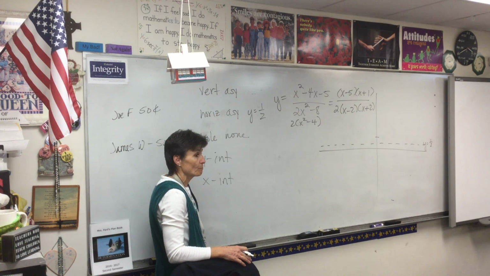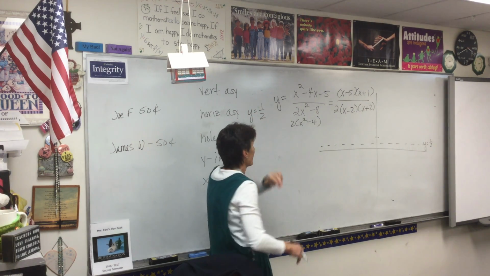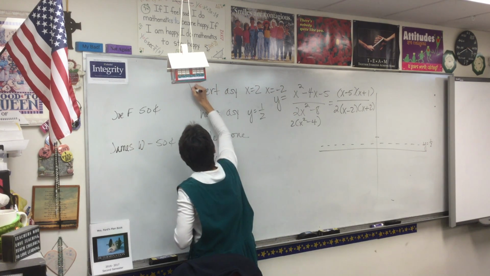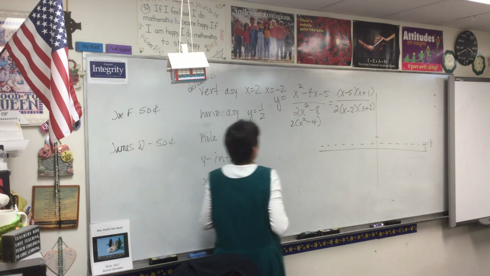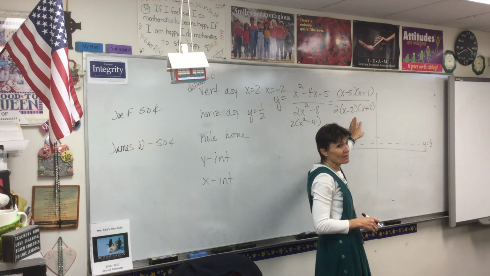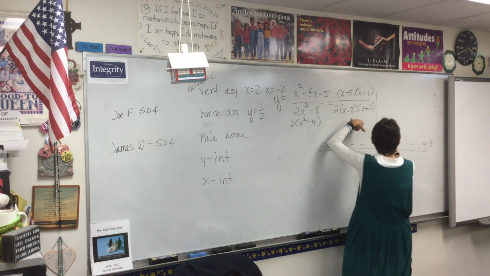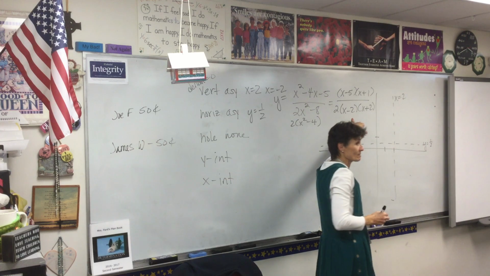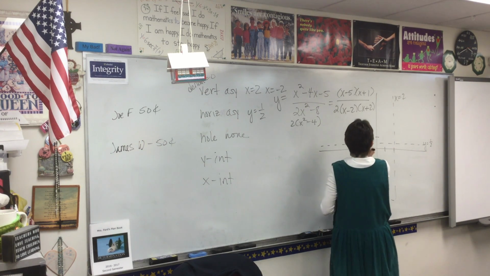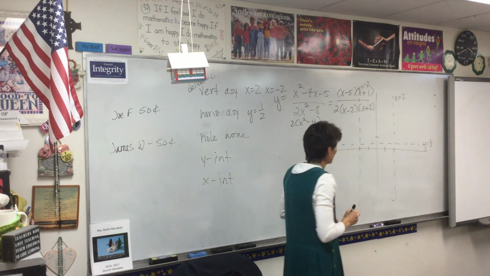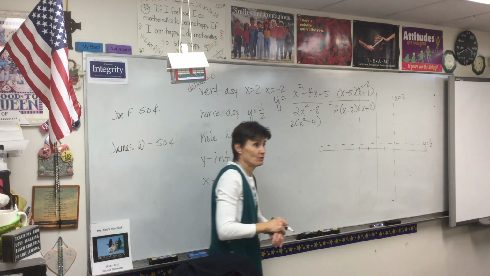What else do you remember? What else can I fill in here? Vertical asymptote. Actually, this time there are 2 of them. Because vertical asymptotes come from what makes the denominator equal to 0. You know from all the talk we did before about domain that the denominator cannot be 0. Ever. So if you put a 2 into this problem, it would be illegal. And we mark illegals with vertical asymptotes. If you put in a negative 2, it would be illegal. So we have vertical asymptotes at 2 and negative 2.